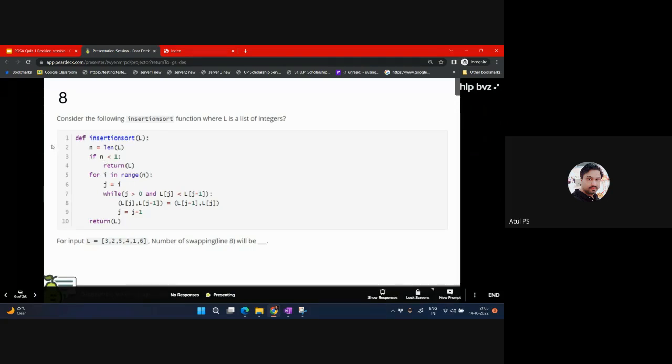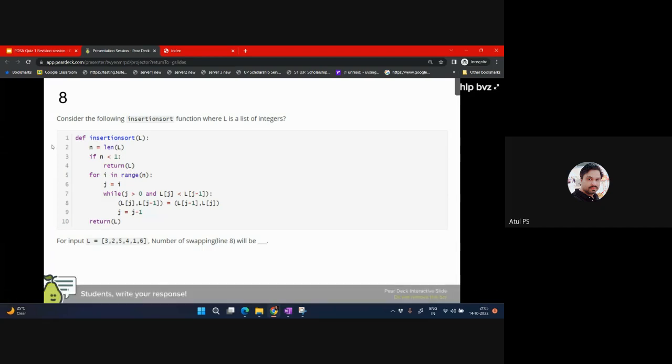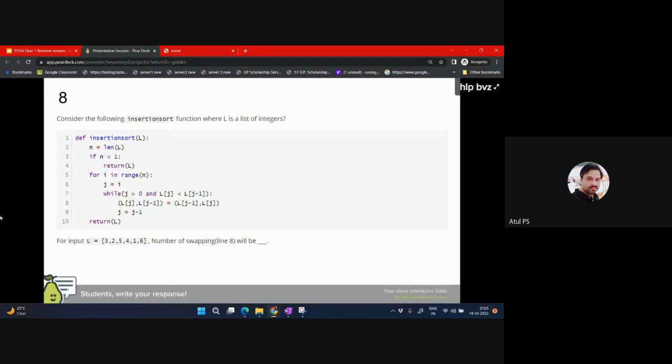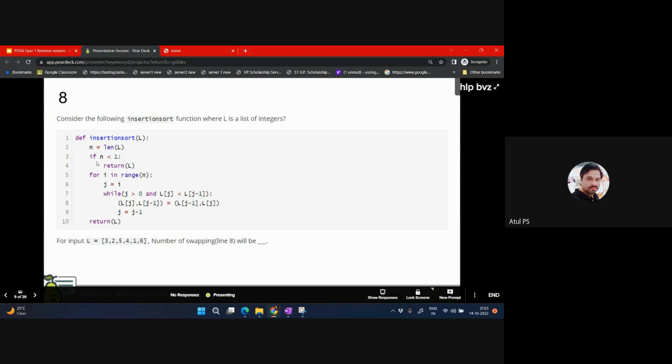insertion sort. For the complexity of selection sort, the complexity will remain the same in each case. If you provide any type of input, even a sorted input list, it will remain big O of n square. The code is not dependent on the input order, so it will perform completely, and the complexity will remain the same order of n square for each type of input. Now this is an insertion sort.